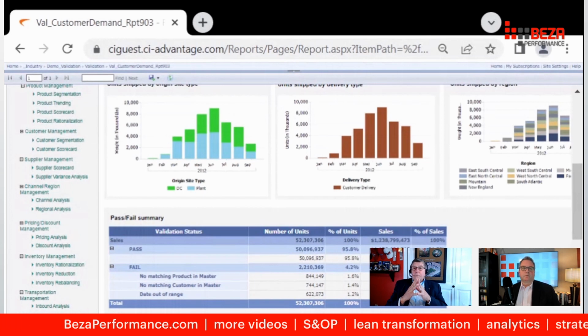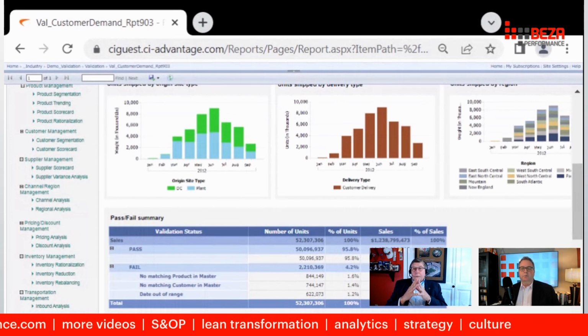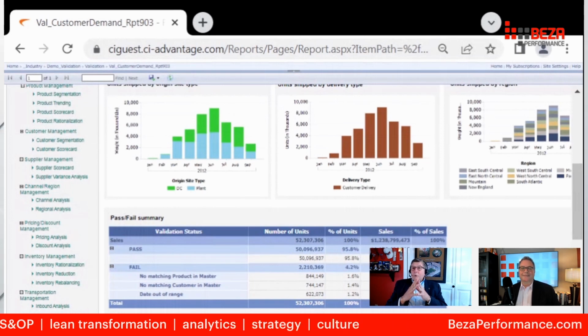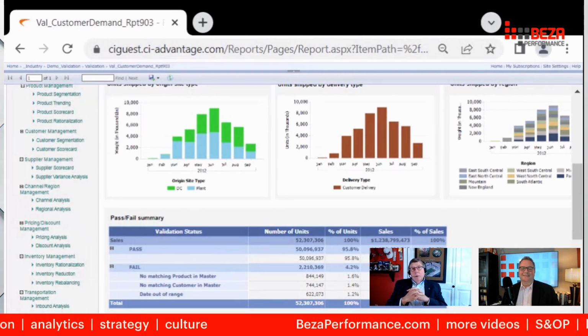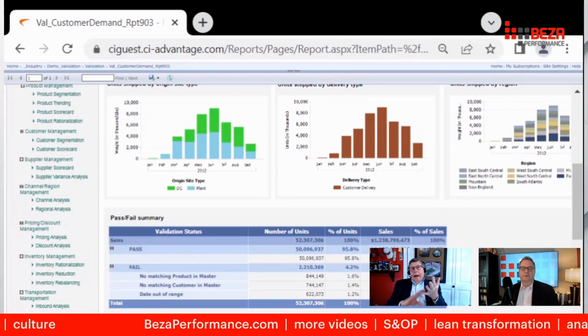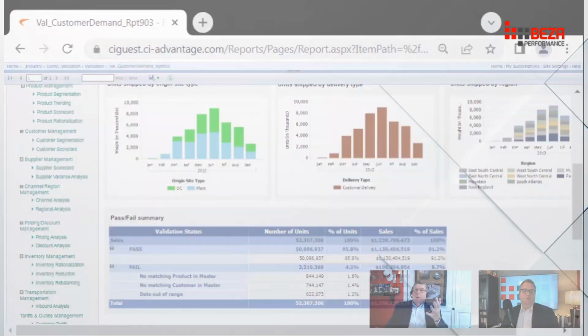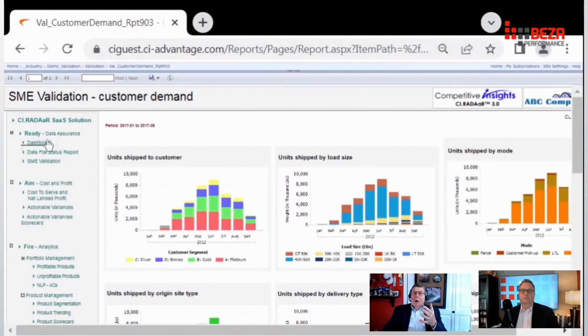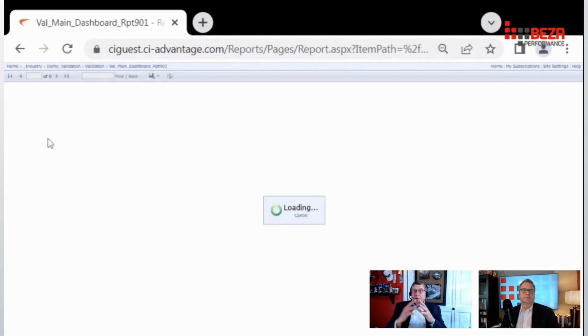Well, that's what we're doing in data assurance. We're looking at, how do I keep track of, let me go back to the dashboard, how do I keep track of what's been received?